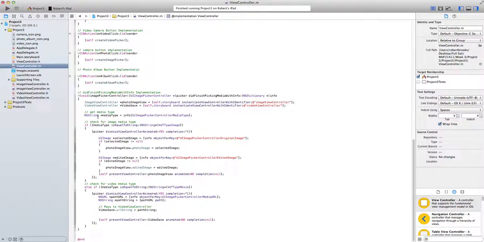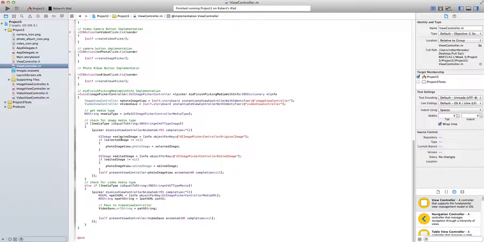Then I created a string down here, media type, and I set that equal to the NSDictionary info and its UIImagePickerControllerMediaType.